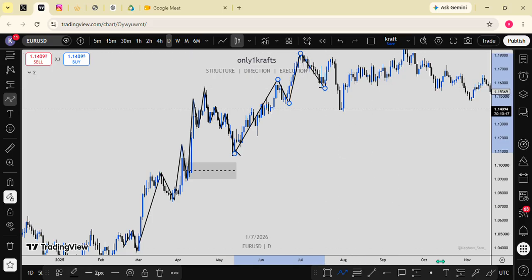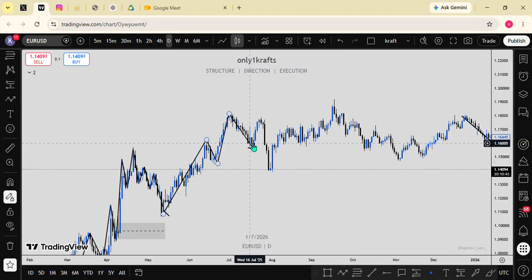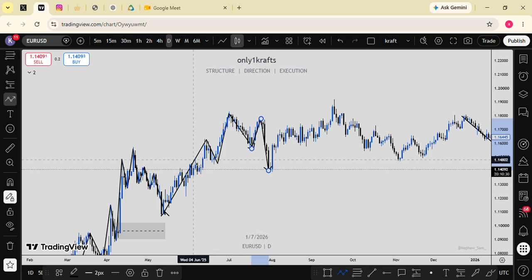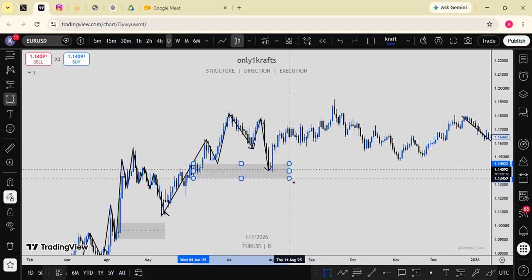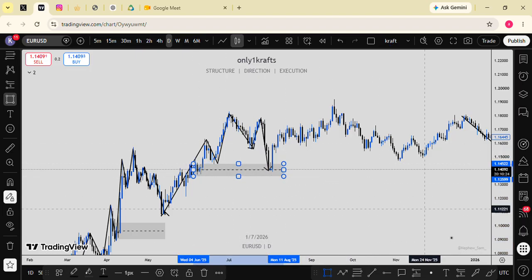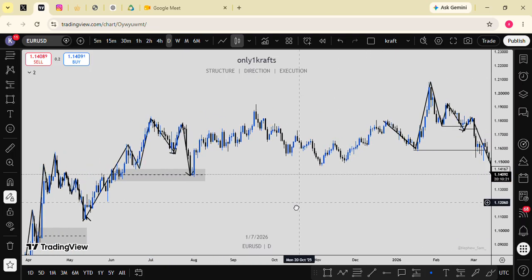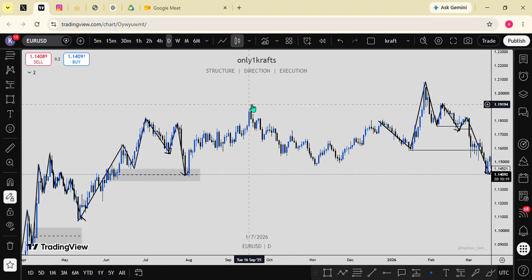Now look at it, it happened here again. Did this low break this high? No. So what did price do? Price came up here, failed to break, right? And then it came down here, coming to a strong buyer zone around here, right? And then it continued going up again till we broke this high right here.